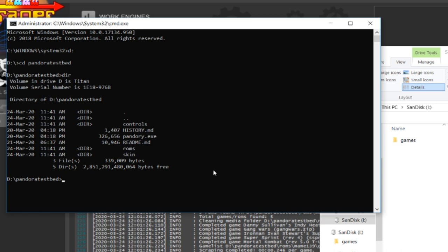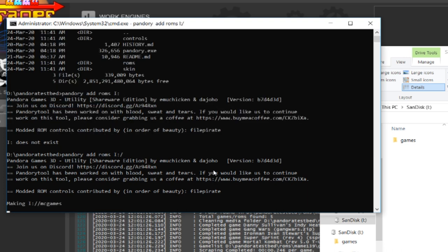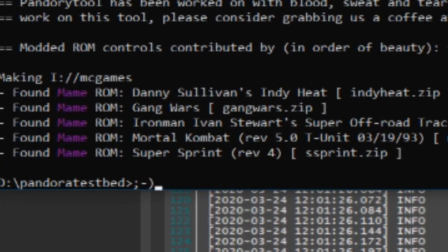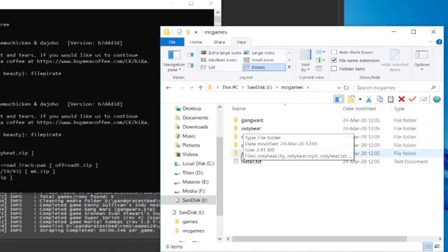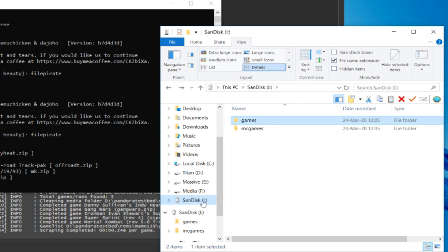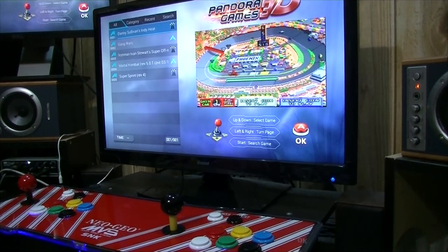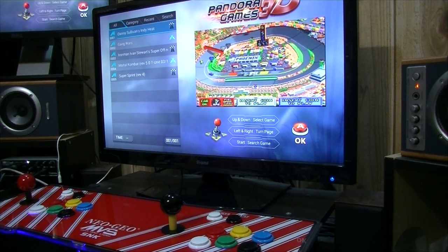Okay, we're going to run Pandory with the ROMs directory here. So add ROMs and then our USB stick. Oh, does not exist. Okay, give it a forward slash. There you go. Alrighty. Okay, now we've got all the files already set up here. And there's nothing here in the games folder. That's fine. We can inject it. And we can now check how the games run. Okay, so first one we're going to do is Indy Heat, I think.